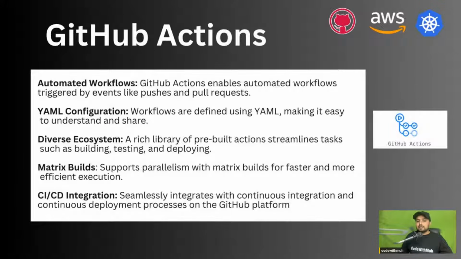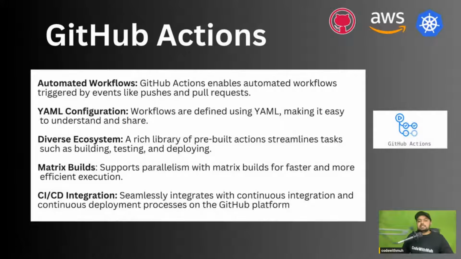Okay, and the next point is matrix builds. It's very important as a developer when you're working on Node 16, 17, 18 versions, as well as on the Python side when you're working on Python 10, 11, 12. If you want to test your code on a different version, you can utilize this technique. So you will not need to manually test. It will automatically test if any version is not supported. So it is a good way to use GitHub Actions.